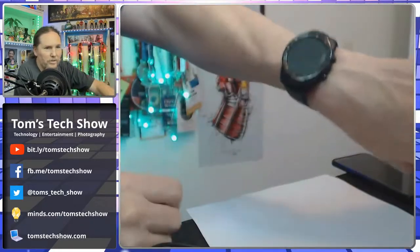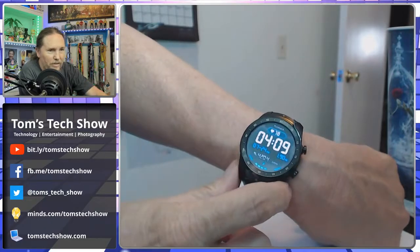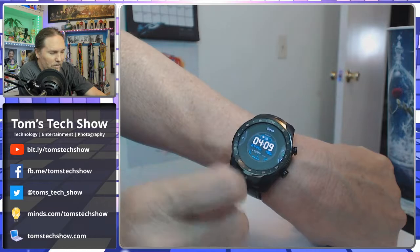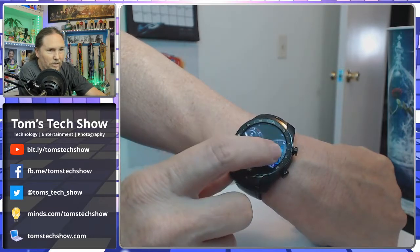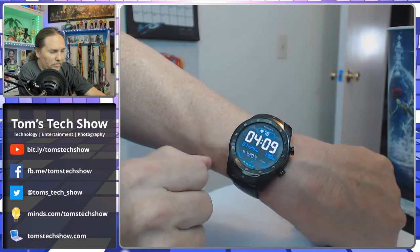Right. So here's the watch. I just turned my wrist here, then it, of course, comes on, and the display shows for a little while and then goes away. You can tap it and it will come back on, and you can press and hold it and then slide around to the different watch faces. I kind of like that one right now.